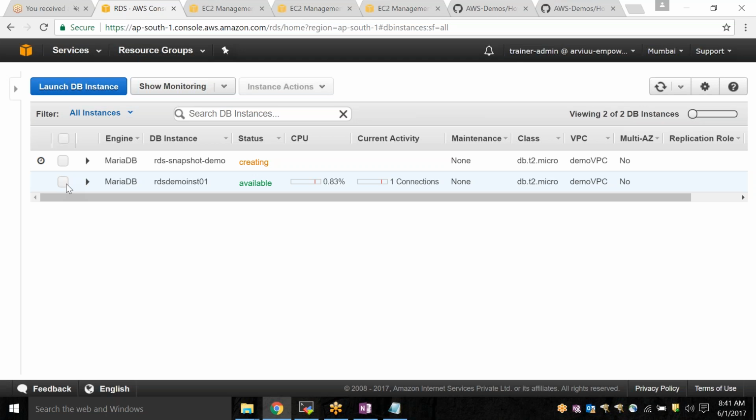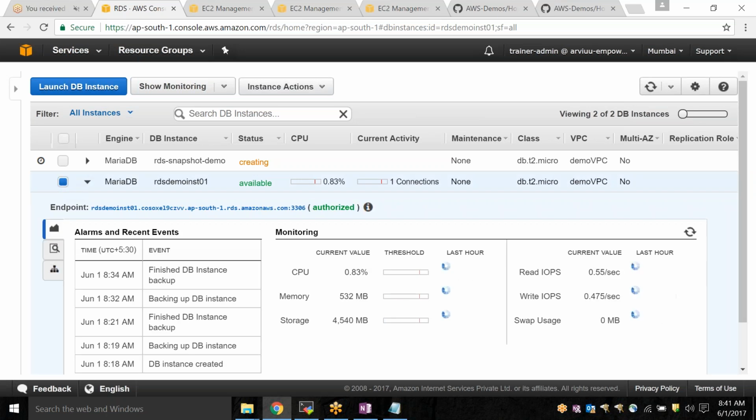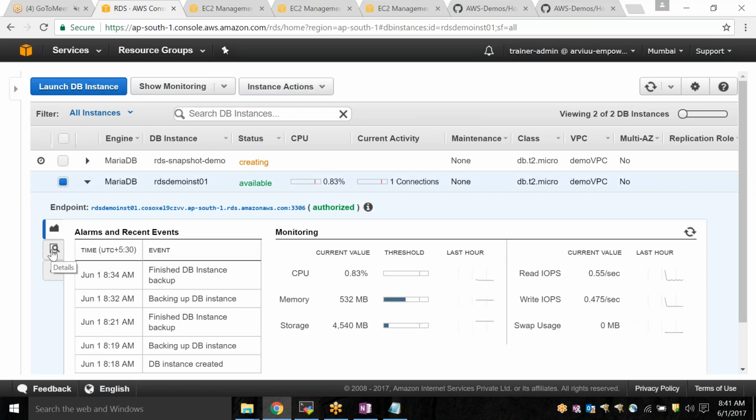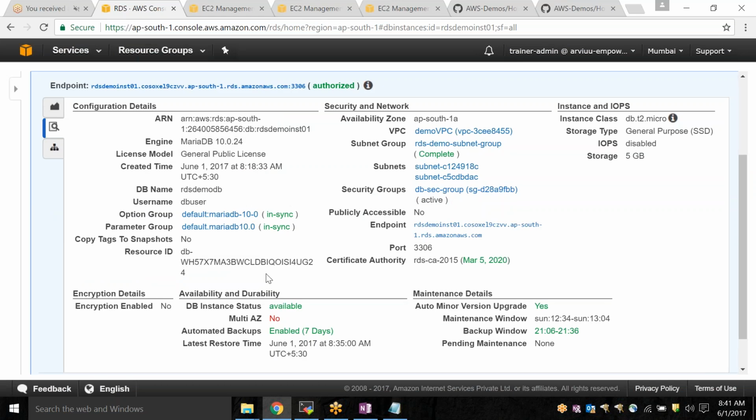Meanwhile, I'll go to this one and see if the parameter groups have taken effect. I want to demonstrate another activity for you guys, so you need to know that. So you see the default parameter group, it says in sync. There are certain parameters in the parameter group. If you change them, that will require a reboot for your database. Then this value that says in sync will say waiting for next reboot. So in other words, parameter groups are not real-time changes. Certain parameters are real-time changes, certain parameters are not real-time changes. It will require a downtime.